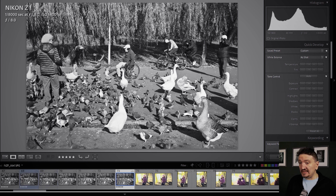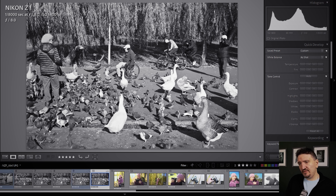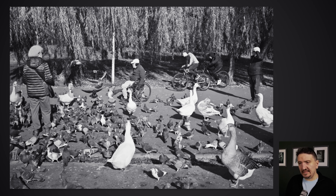And it's a JPEG from the ZF — a very good JPEG. It's a hard scene to edit and to see clearly what is happening. Before telling you why this is the best one, let me show you an edit I made. Looking at the Nikon ZF JPEG files, I'm liking the color more than the black and white JPEGs — it's more clear what is happening. The low contrast is helping you visualize the entire frame. So let's analyze this picture. It may not be an iconic picture, but it's a good picture.